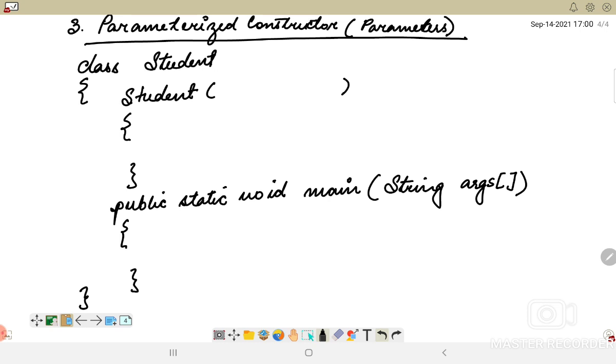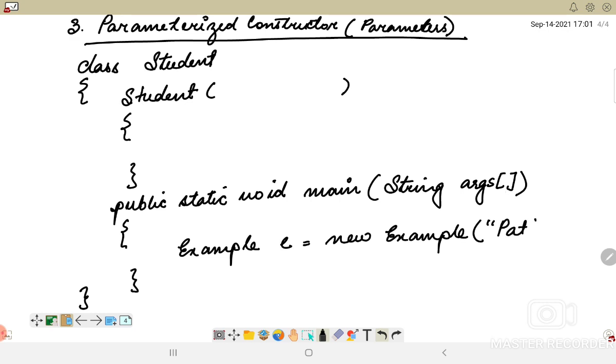Now from the main method, I will be creating an object of the example class, e is equal to new Example, and within this I will be passing, let's say, the name of the student as Pat.